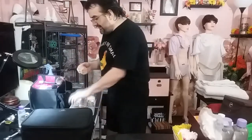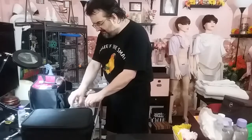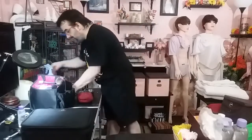So I had to do what I could do. This is for Thomas. I ordered some more of that primer. It's going to come in the mail because I want to fix Thomas's wrists. And that's for EJ. I'm going to fix his wrists, and I'm hoping to do a tutorial on that, because I know a lot of people have broken wrists. Since I have two dolls, I'm probably going to do one of them and see about perfecting it, and then do a tutorial with the other one. That way, whatever mistakes I make, I can correct them and then do the tutorial on the second one, so you don't have to watch all my mistakes and can instead just learn from them.